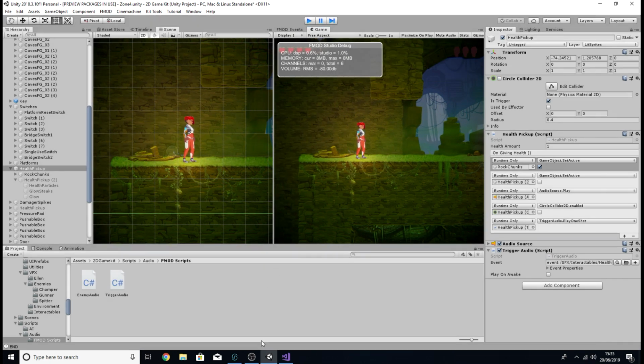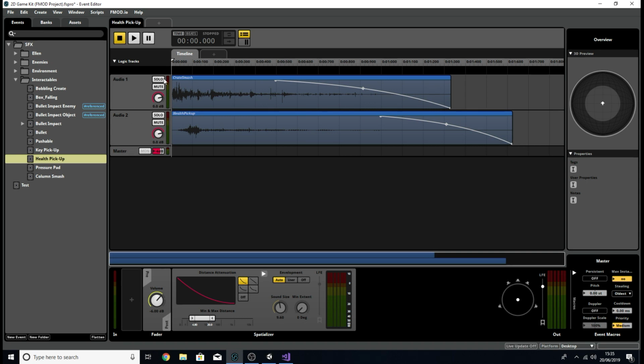Admittedly, that was a little quiet. So what I might do in FMOD is just turn it up a little bit, because I did turn down the master track. In fact, I've just noticed I haven't adjusted the min-max distance, so I might just do that. There we go. And maybe leave that at about -6. And I'll try and test that later.